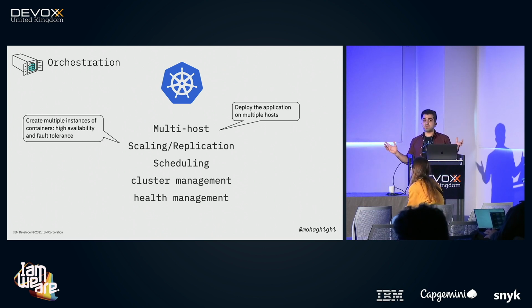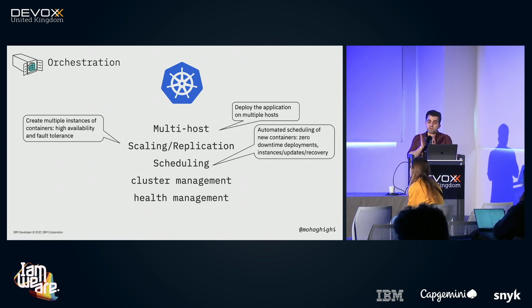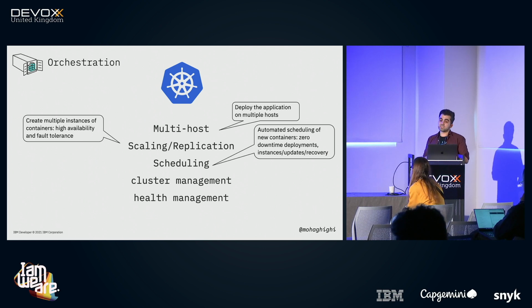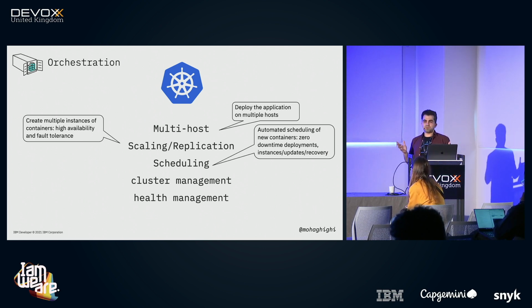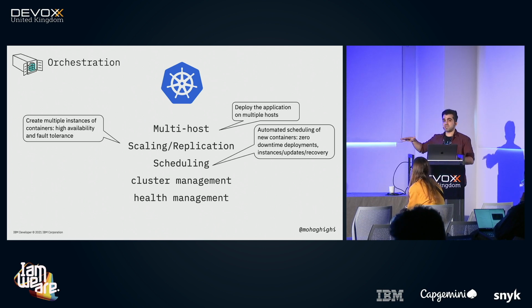It's an open source platform, available free of charge. Obviously, you can use the managed service, but it's available free of charge. And when one or more of our services need to be updated, or our team is adding a new feature to the application, the orchestration platform must be able to automatically schedule new deployments and create new instances of our containers with zero downtime, or nearly zero downtime. That's what Kubernetes takes care of.